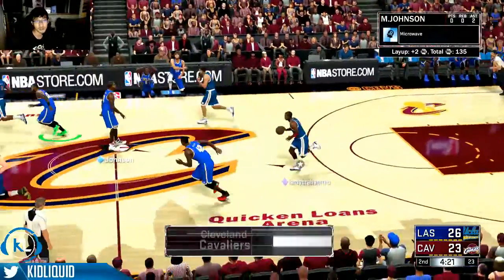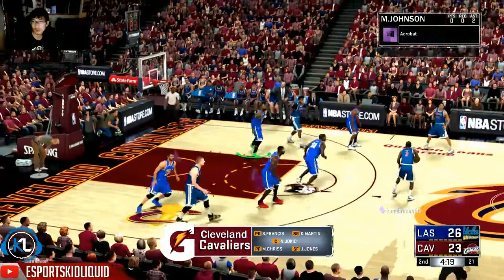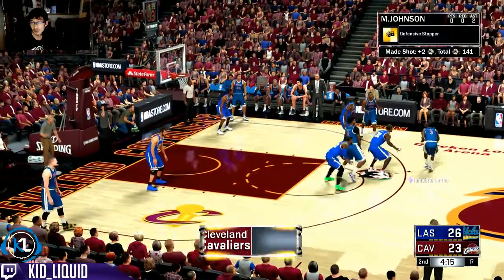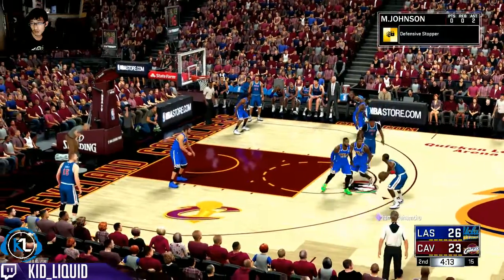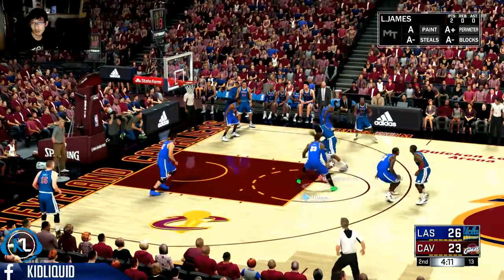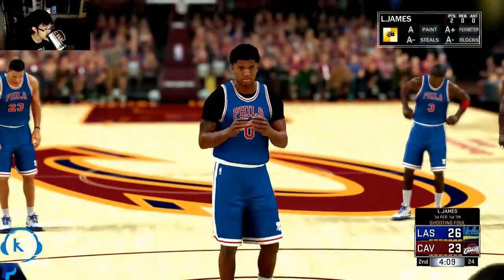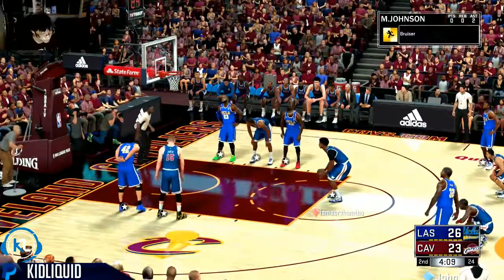Chris is out there with Jones. Then there's Martin. And it's Nikola Jokic. And it's Francis in at the one spot. That's the 5 for Cleveland right now. Passes to Chris. And lots of contact there. Missing the shot. He'll shoot 2.